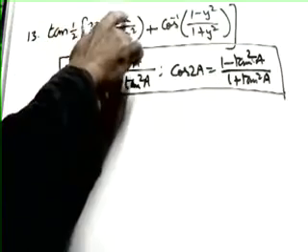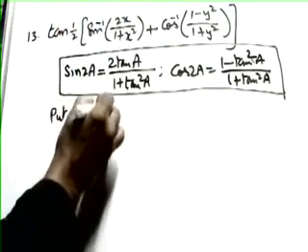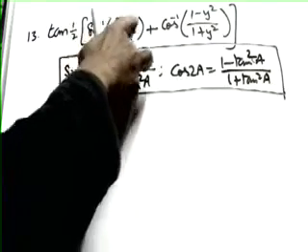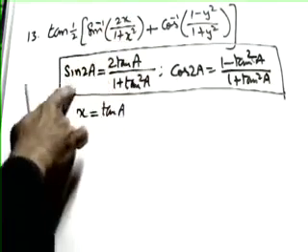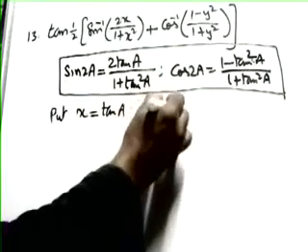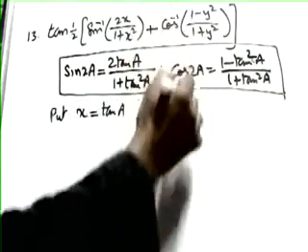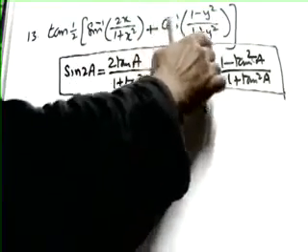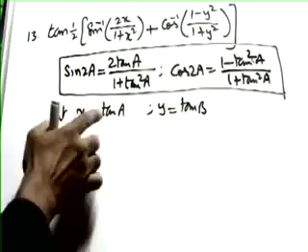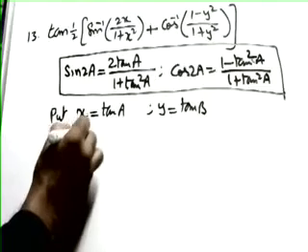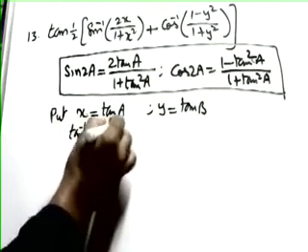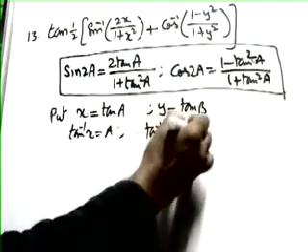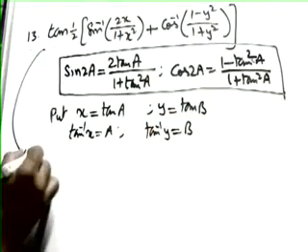So we have to start this question by supposing x like this. As I am writing, put x equals tan a. So this will become 2 tan a by 1 plus tan square a, which is the formula. In the same way, let me keep y equals tan b. So this will become 1 minus tan square b by 1 plus tan square b. Also bring this here inverse. We can write like this also: tan inverse x equals a, and tan inverse y equals b.